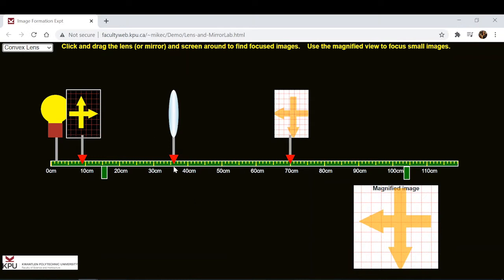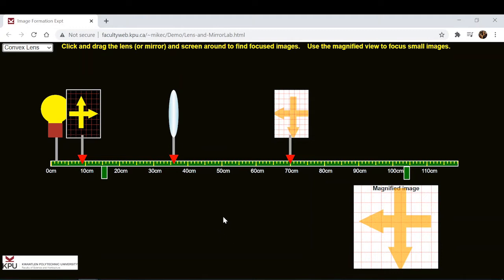In addition to that physical uncertainty, you will be recording the object position, the lens position, and the image position along the ruler as your data so that you can calculate your object and image distances. And because we have a ruler with divisions on it, you will need to include a reading uncertainty in all of those positions, as well as potentially a physical uncertainty.